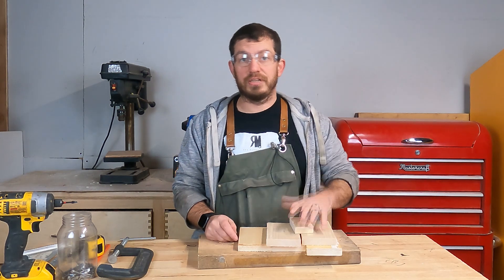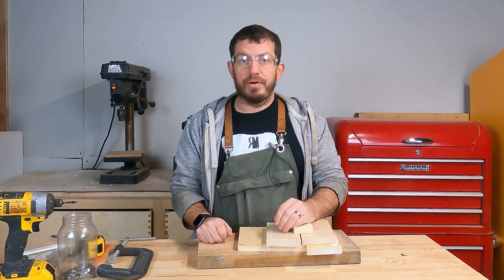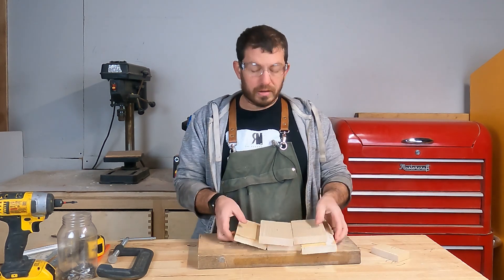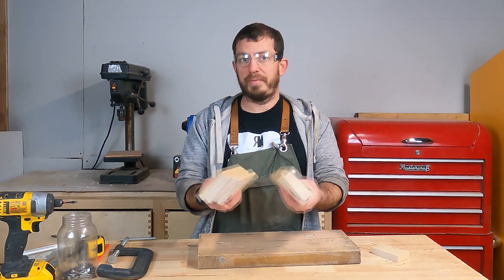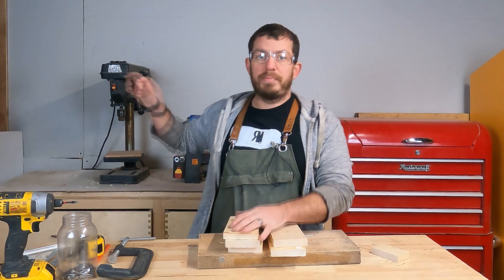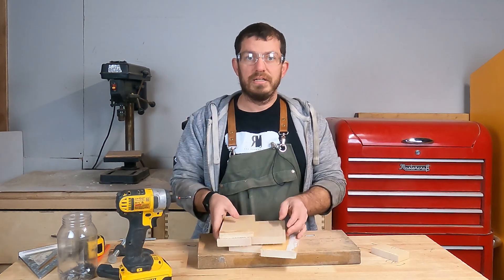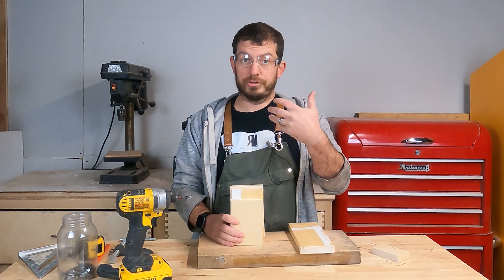We have all our pieces cut out. I did cut the bottom — I just wanted to get all the cutting out of the way. I'm not a big fan of doing hand saw, I don't do it often, but I also recognize not everybody has access to tools. Now what we have to do is drill. It is way easier to drill holes while the pieces are flat than later. I do have a drill press, but I don't think that everybody has one, so we are going to use a regular drill. You're going to want to leave out your back piece because we are going to put a hole in it to put a screw through.